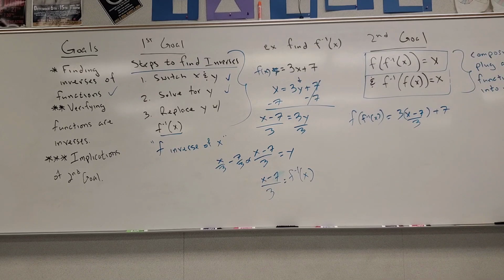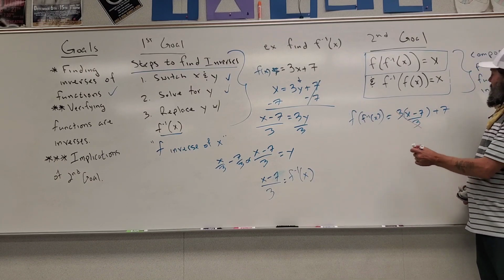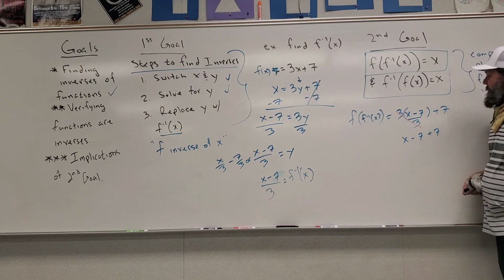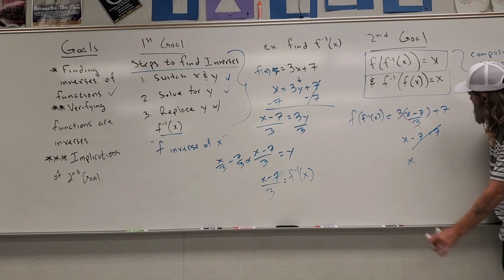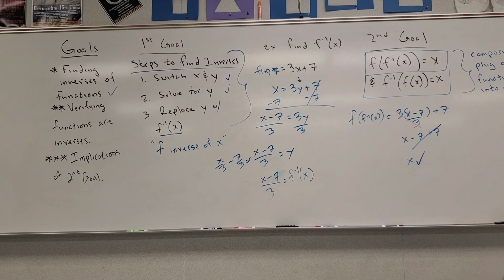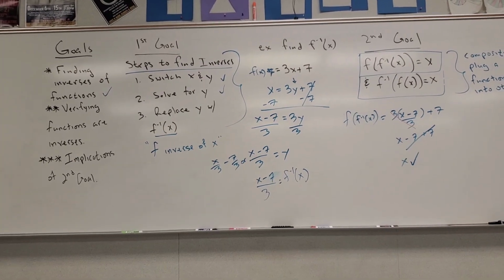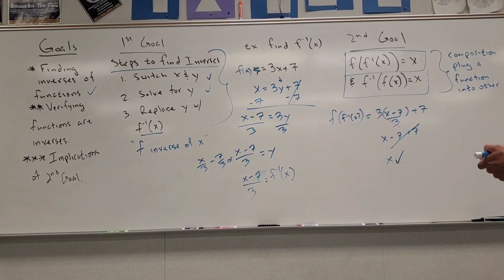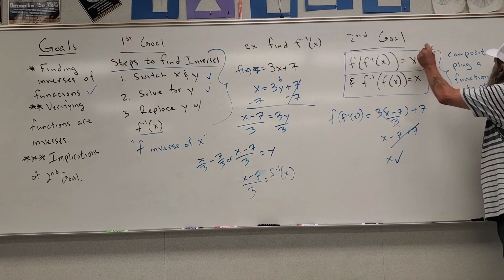All right, so let's go ahead and simplify this. Here's why this is nice, and I wanted you to leave it as one fraction. These guys cancel. And now I'm left with x minus 7 plus 7. Those guys cancel, and so I'm just now left with x. That's exactly what I wanted. I want to make sure I'm in the whole picture here. I had a feeling that I'm not, and I'm not. Let's see if I can move this camera so that... Okay, so now you can see what composition is. All right. So this one works.